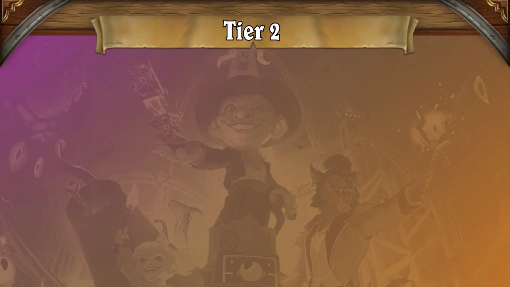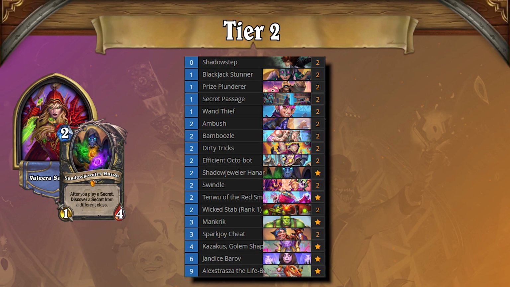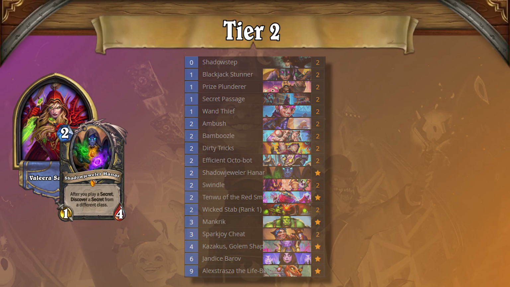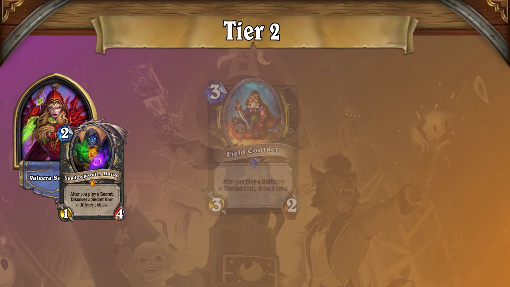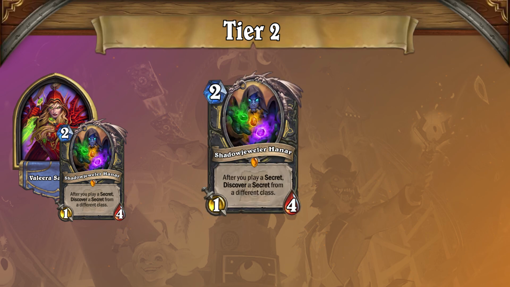The last deck we'll be taking a look at today is Secret Rogue. To the surprise of no one, Valeera continues to perform well in the meta. At first, it looked like Rogue would struggle with the loss of its historically key cards, but the class has found its footing thanks to powerful new cards such as Field Contact. Additionally, Shadow Jeweler Hanar is extremely versatile and very pesky to deal with. A lot of classes struggle to deal with a tempoed out Hanar, allowing you to protect him with a Tree of Secrets.